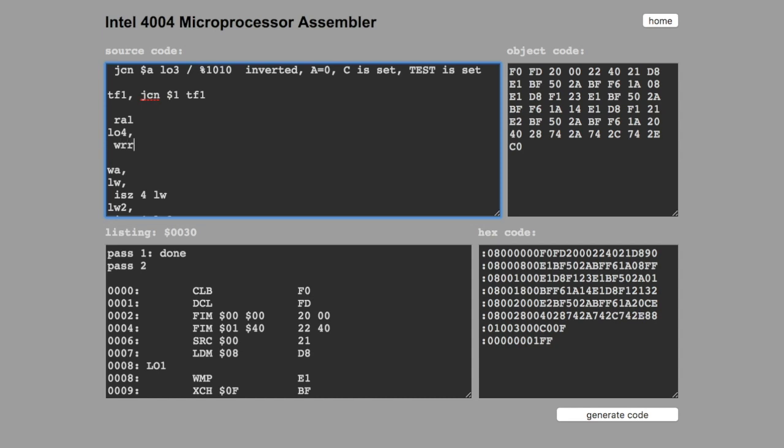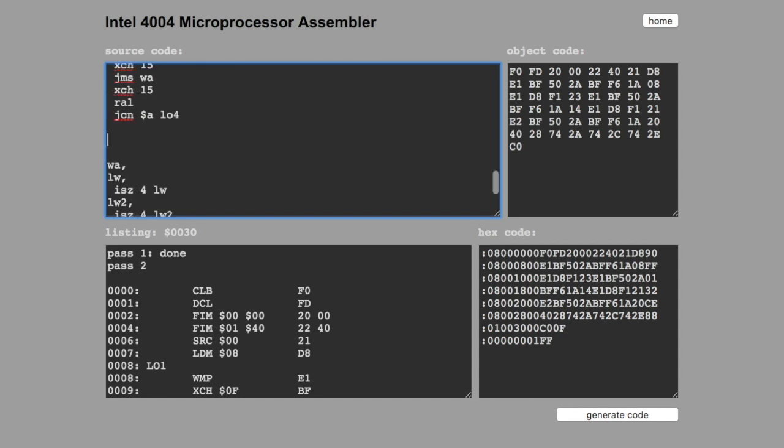Right, ROM port. Saving the accumulator, jumping to the wait procedure, restoring the accumulator. Let's do again a rotate accumulator left and jump on condition 10, loop 4. Okay, yeah.